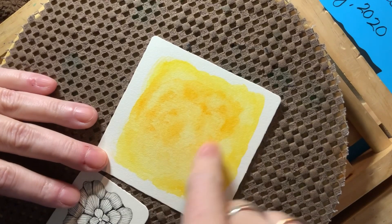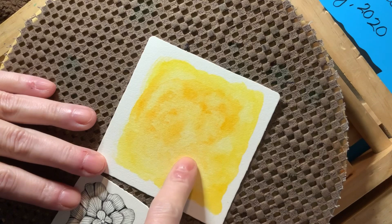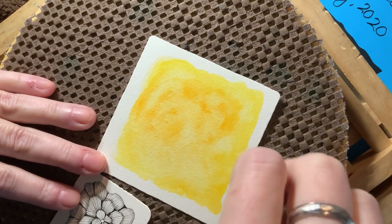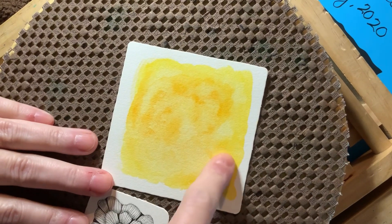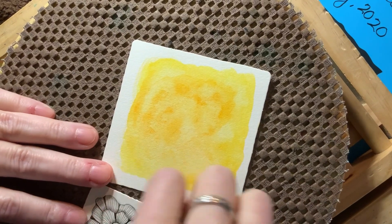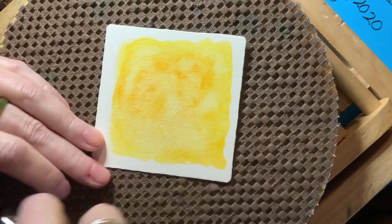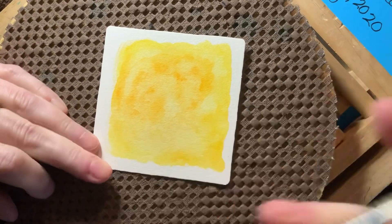I activated it by swiping over it with a wet brush. I put a short video at the very end so if you're interested in how that looked you can check it out. I also dabbed this with a tissue to get some more interesting spots for visual interest. If you prefer it smooth, that can be done as well. This is very similar to patterns like Jenny Lee.